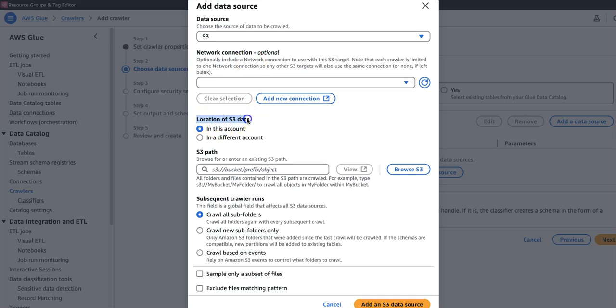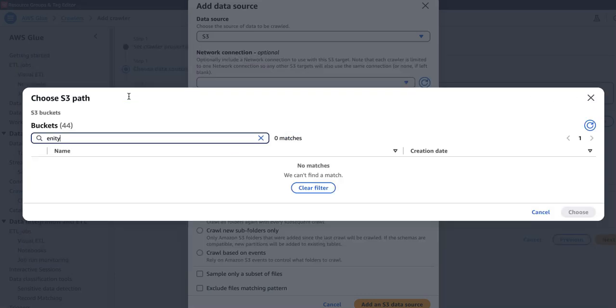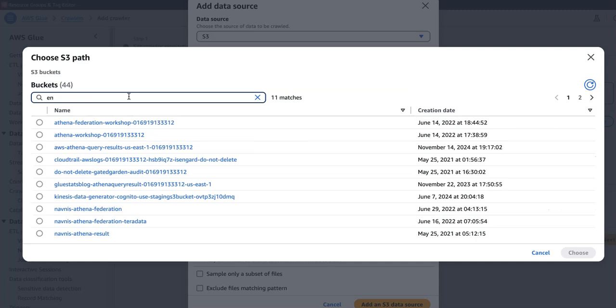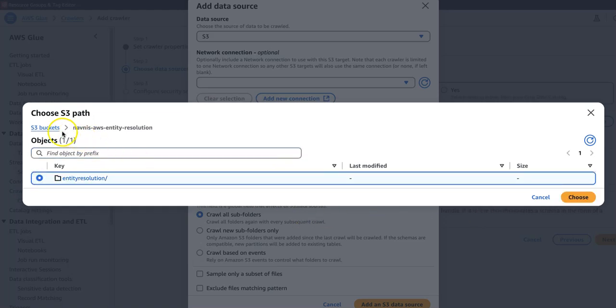It also allows you to crawl the data from different locations. So I've selected this location, and I will also showcase how you can select an additional S3 bucket as well. So here in this account, I will be selecting the table. I will also showcase different variants of it, and at the end I will showcase what it means if you're experiencing no data issues within the crawler. So what I did here is I went to this S3 location.